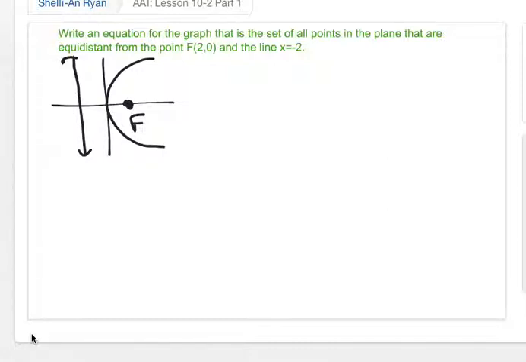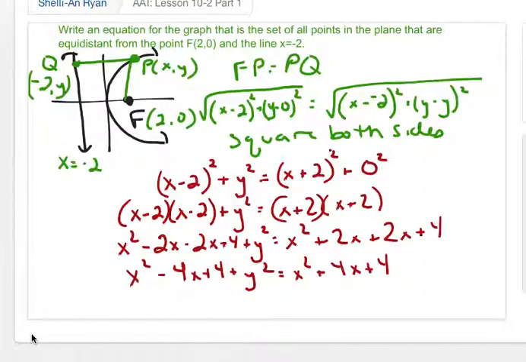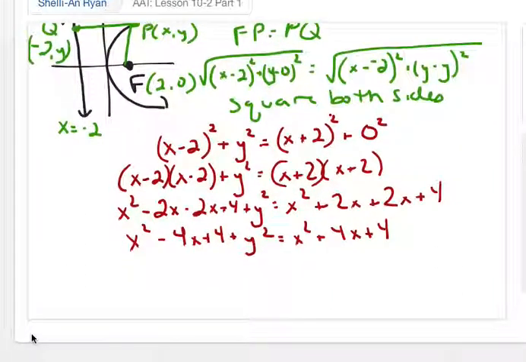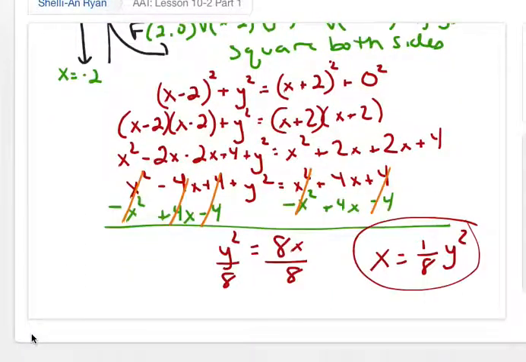Pause it right now so that you can do the work yourself, because I'm just going to show you the work after. So you can go through and see how the work is done. I'm not going to go step by step, but you can look at each step to see how you did. And there's your final answer.